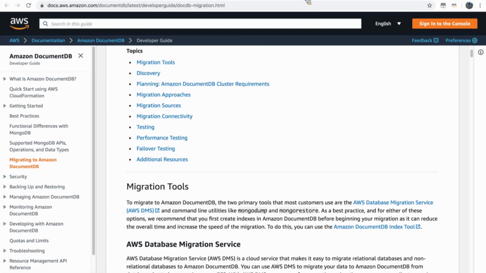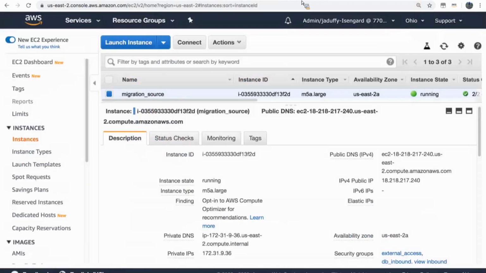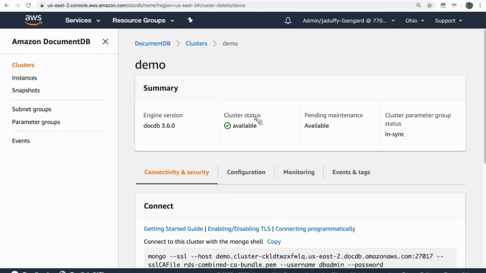So what my setup looks like here is this is the instance that happens to be running my migration source that you just saw me logged into with my console. I bring this up just to point out my security group configuration, which is something that I want to make sure that I've discussed. And then this is the DocumentDB console.